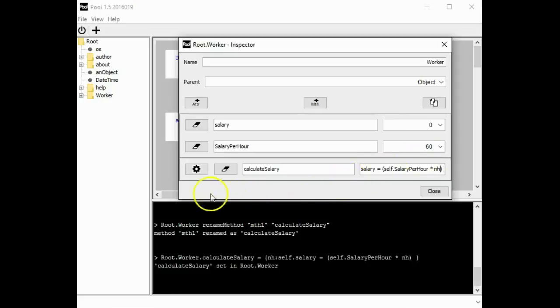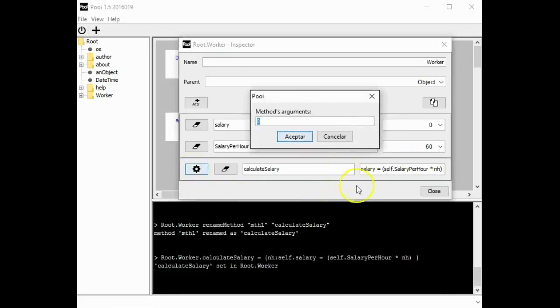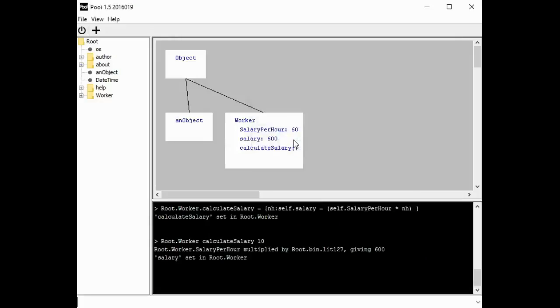So in this case we could calculate this salary. For example, 10 hours would be 600 euros or dollars of salary. Here it is.